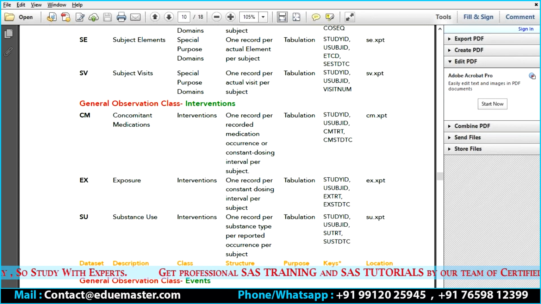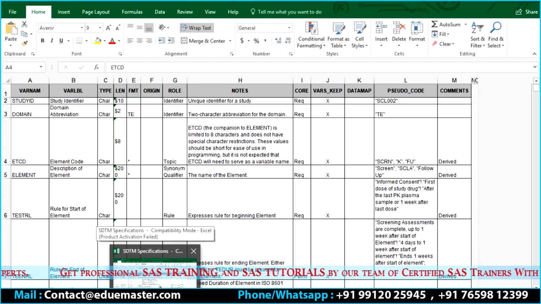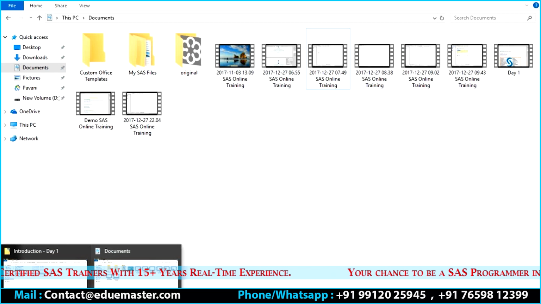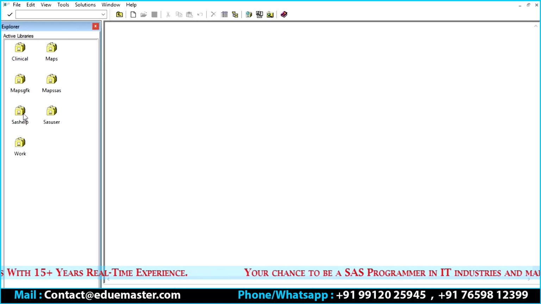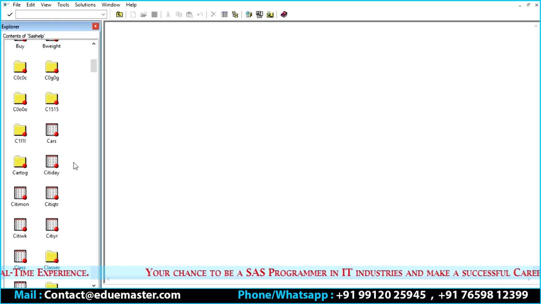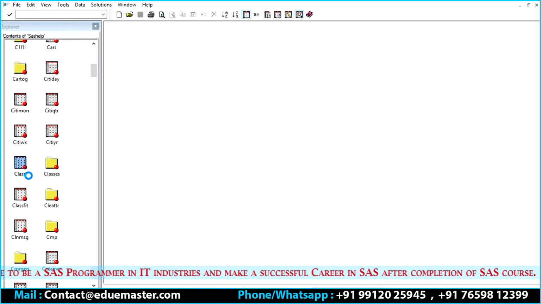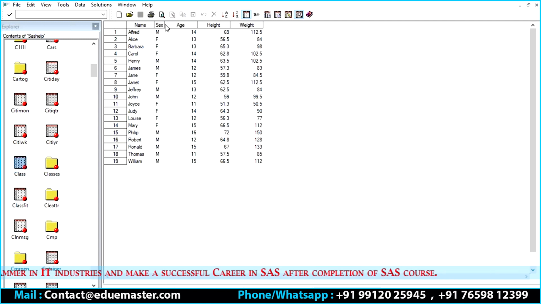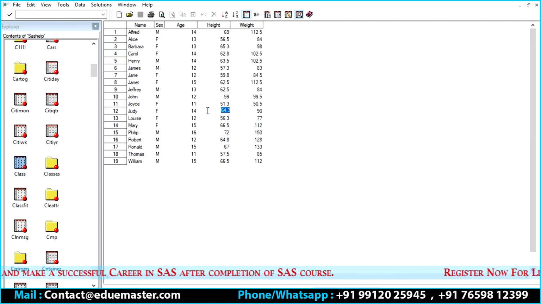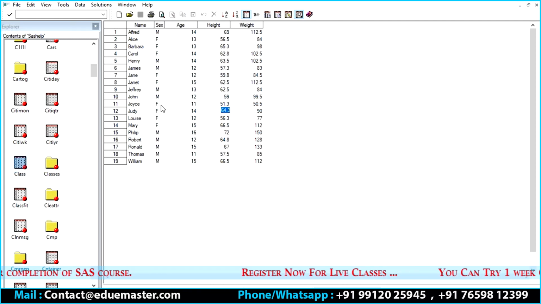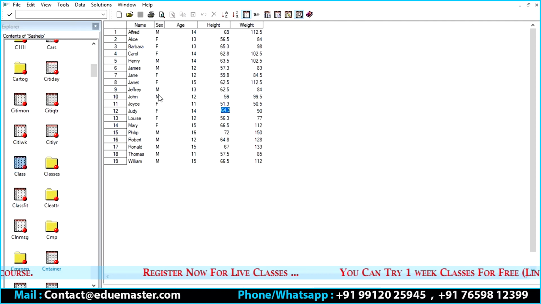Okay. Now the next one is, suppose we know we have to keep all the data that is related to demographics in one data set called DM. When we are creating the data set, we know a data set needs to be created, but how will the data set be created? We have to assign some variables, right? We have to keep some variables and also assign some data values. How do we know which variables need to be kept in the DM data set? We should have the information, right?